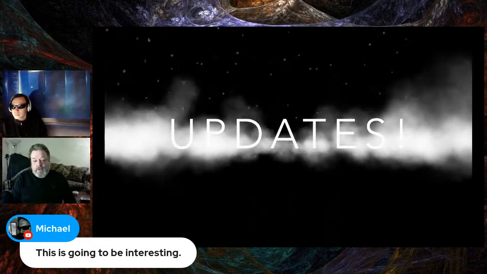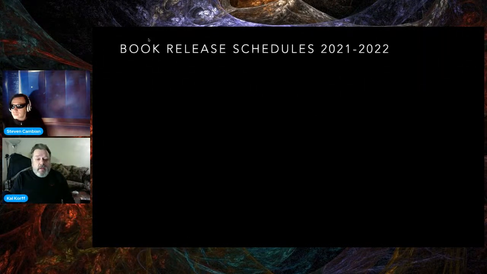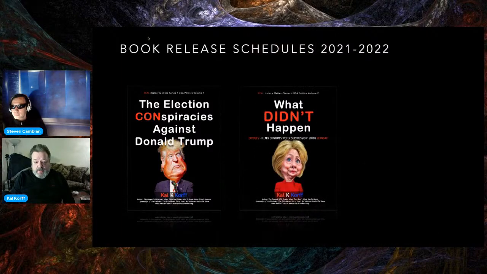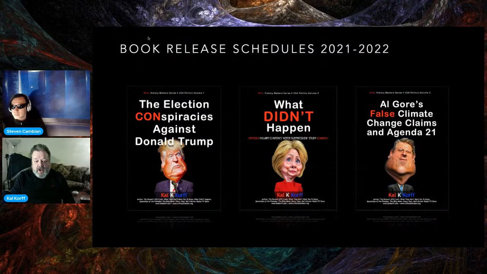All right. So basically, let's start with some updates. These are the books that are going to be coming out this year. They're in the pipeline, well along. The actual books in the middle are ready to go. It's just that the number one priority is the book on Donald Trump for obvious reasons. That was supposed to be the third one in this series, but because of what happened with the election, which is relevant to the software and Kevin Randle and all that other stuff, it is this mindset that we have as a country today.